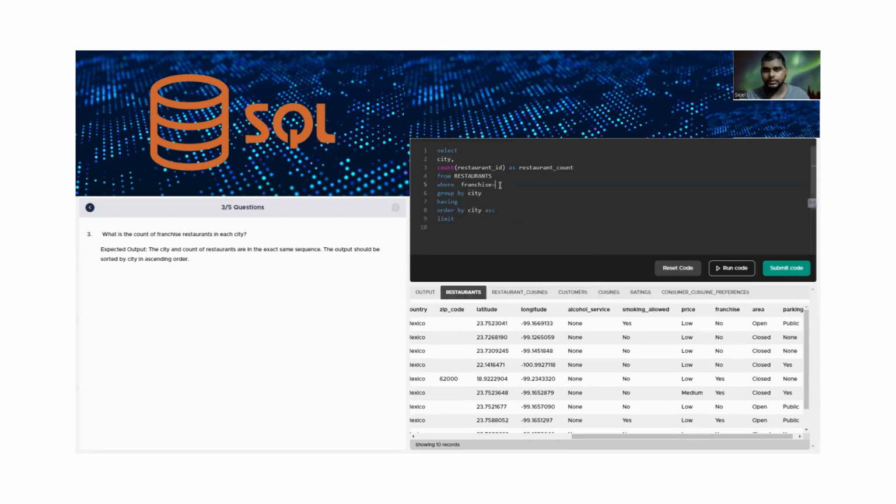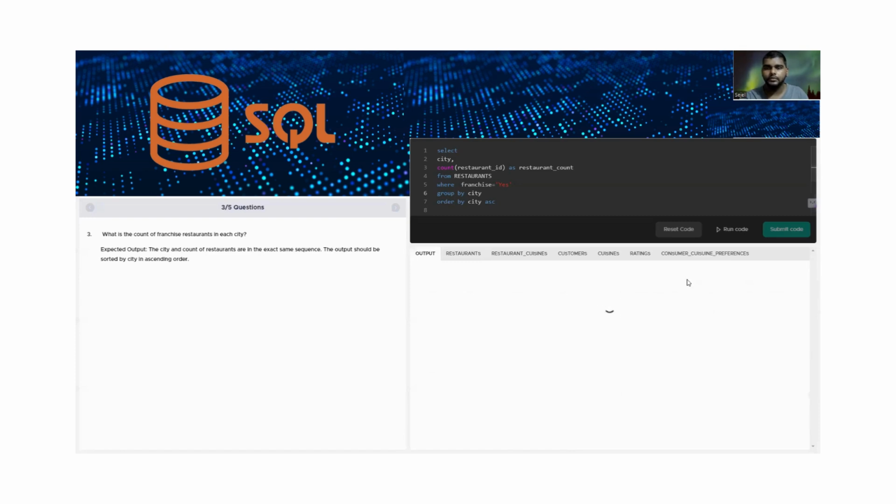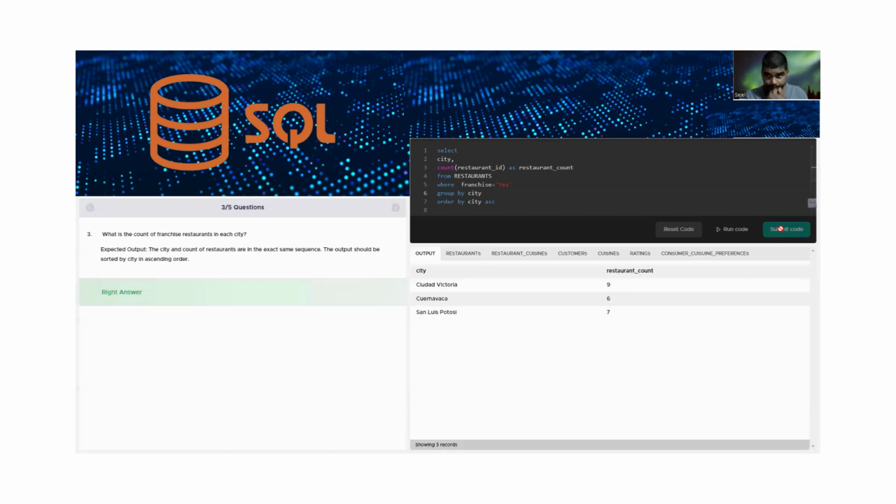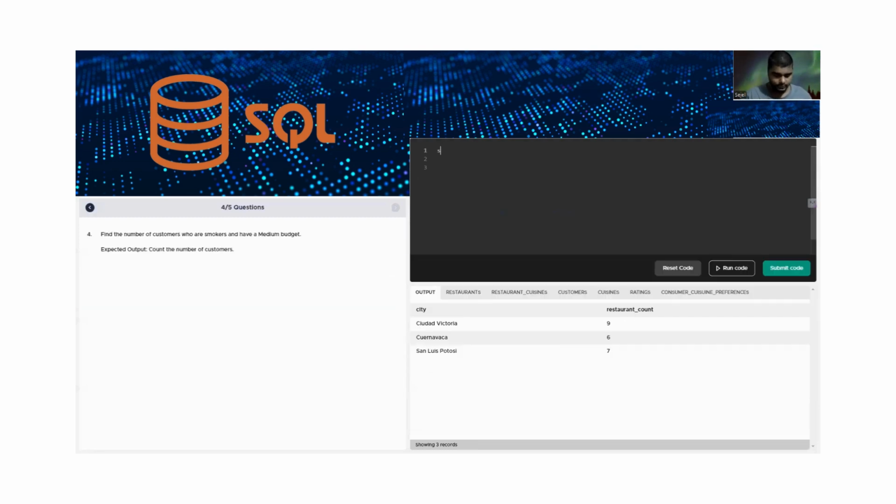Kindly note that this is case sensitive. We need to input the exact words that are mentioned over here in the table. Limit is not specified. HAVING is also not specified. Okay. We'll run the code and then we'll submit it. So it's a correct answer. So we'll move to the next question.